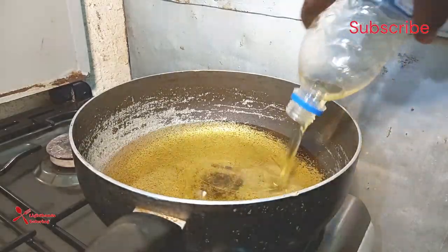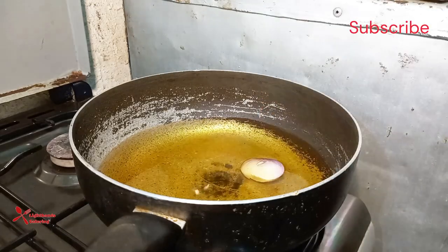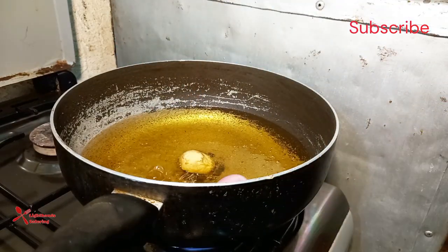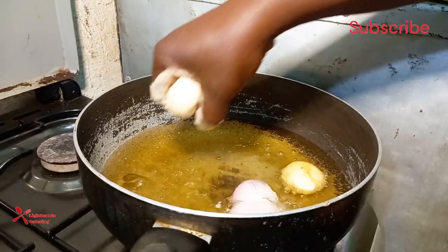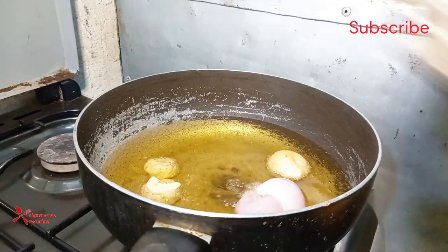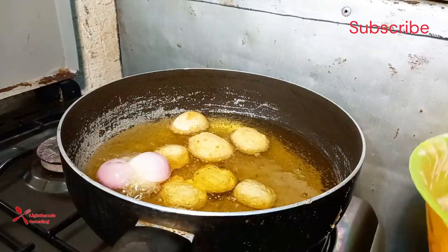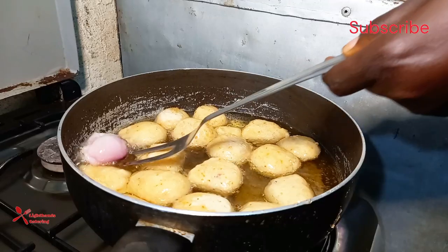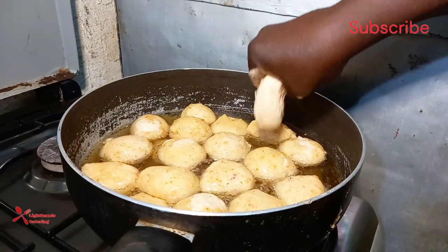Next I set a pot on the fire and heat the oil. I also like onions in my oil, so I added half of a medium onion. Drop a small portion of the puff puff batter in the oil — if it jumps up and floats, the oil is hot enough to start frying. See the way I'm scooping in the batter: I squeeze my hand so the batter comes out from the space between my thumb and my index finger. I remove the onions five minutes into the frying — the onions are still useful and I will use them later.